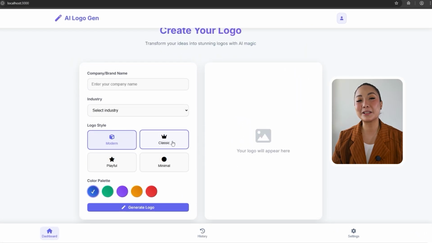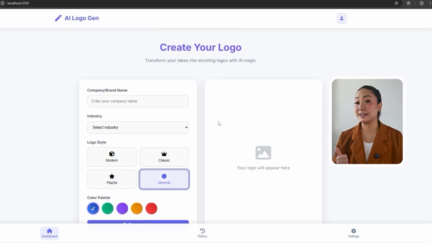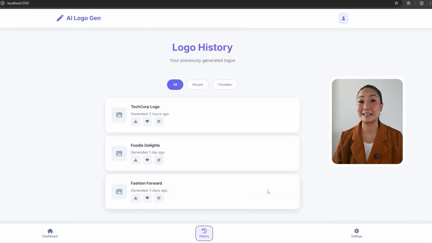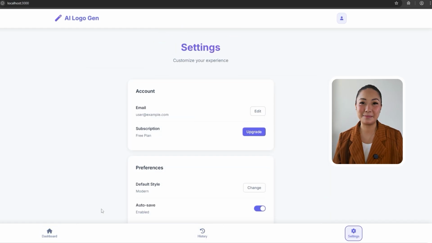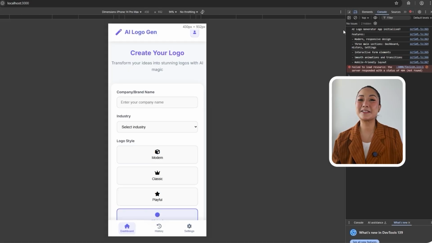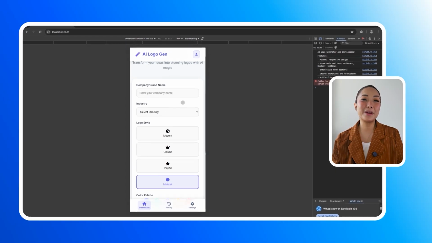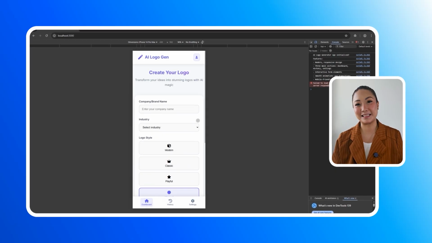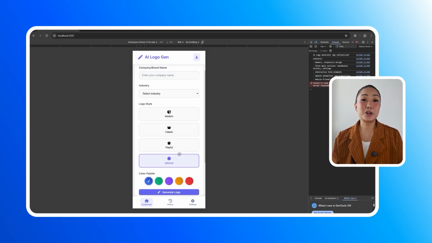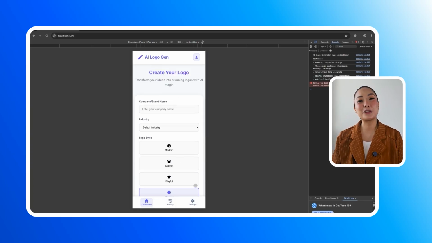The 3 sections load exactly as planned: the dashboard, history, and settings. Each easy to navigate. On mobile view, the layout shifts into place without breaking, showing that the design is already responsive. It's only the first draft, but the structure is solid and ready for the features we'll build on top of it. So the result is a clean baseline design with the 3 sections already in place. It's minimal, but it works, and it gives us exactly what we need to build on later.